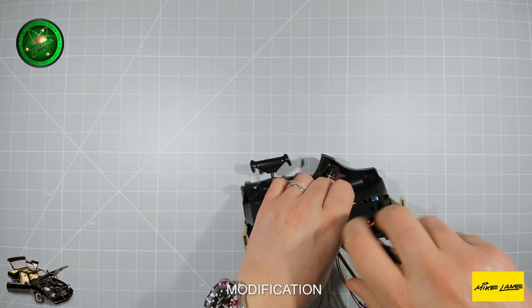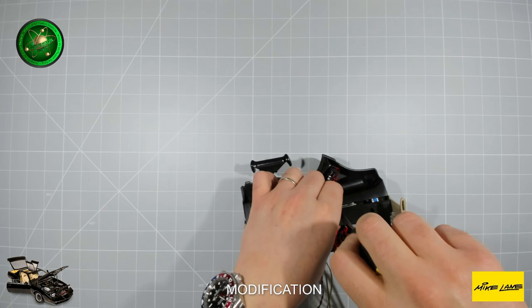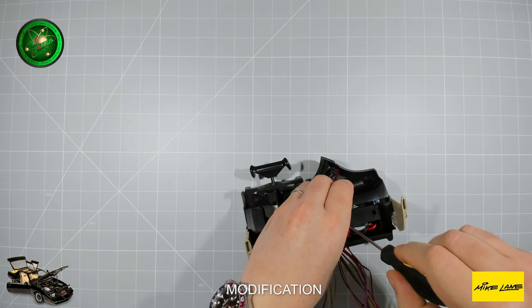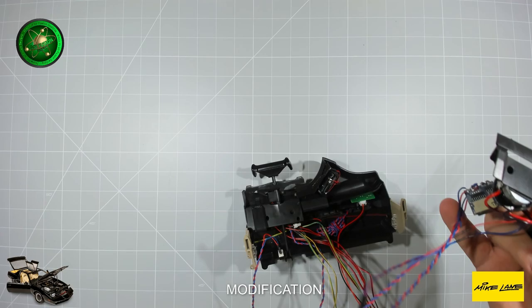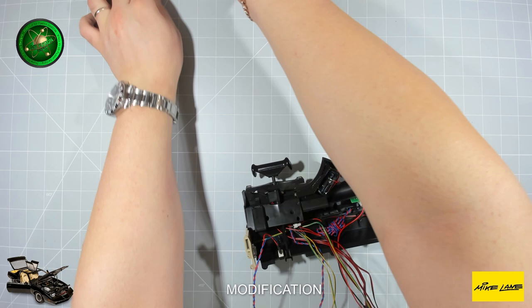What parts will be needed to be removed? This is my MP3 player. We'll pretend this is not relevant to the build. So let's just remove this out the way. Let's just get my wires so we don't get confused.